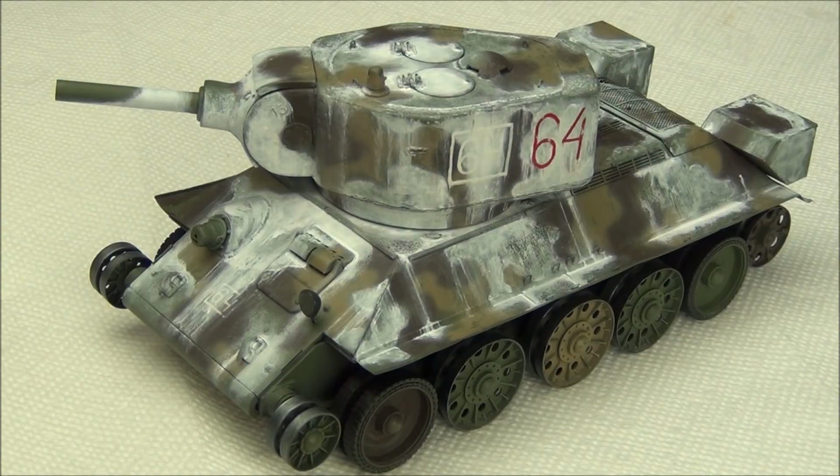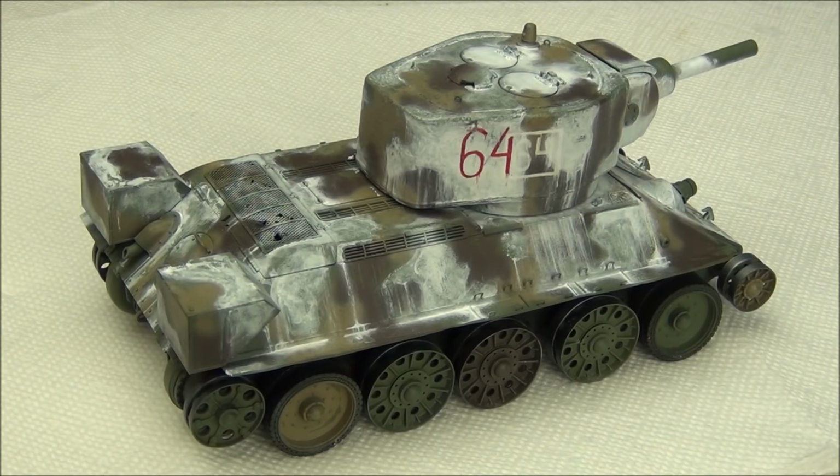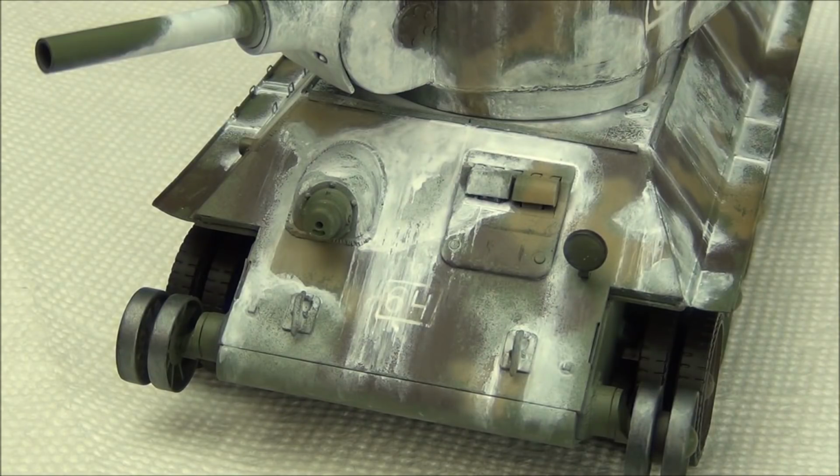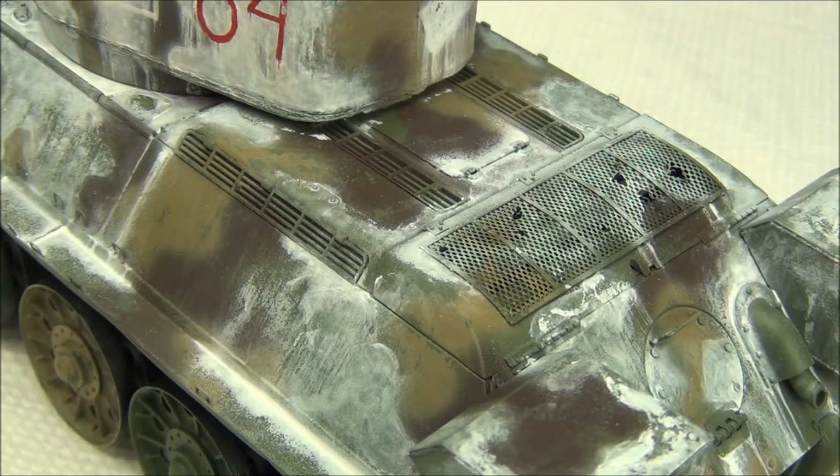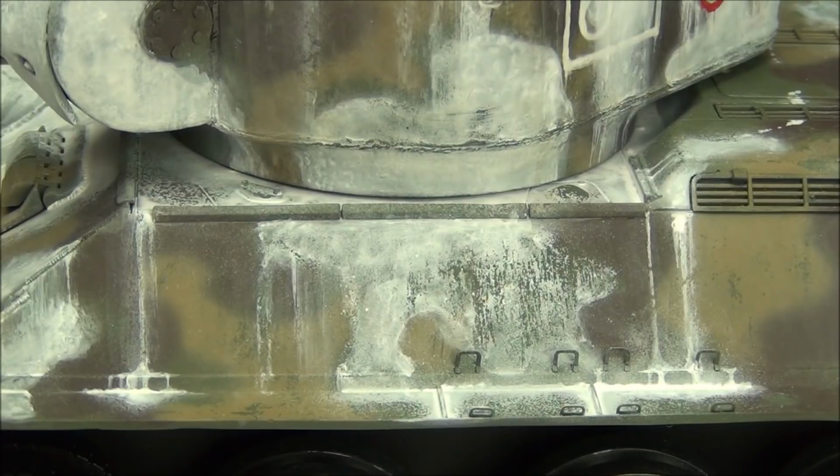In today's video, we're going to be looking at making this winter field applied camouflage pattern on our Soviet T-34-122 here. As you can see, it's not the prettiest camouflage ever. That's the point. We're simulating a camouflage that's been applied by basically the Soviet tank crew using rags and brushes, not something that's been sprayed on very nicely.